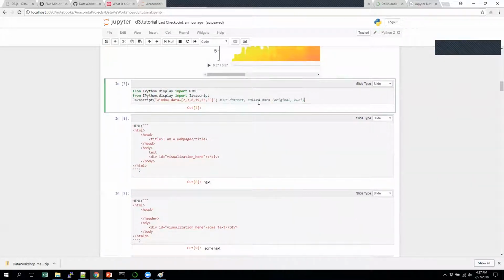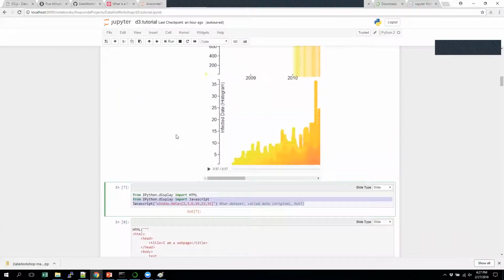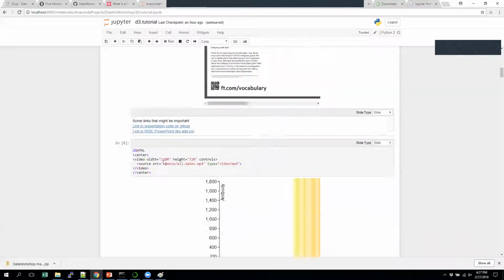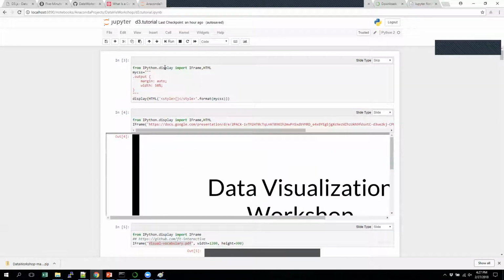For the conversation today, our data set is going to be, and I should mention this as well, within Jupyter you're going to see cells. Each of these cells is a little fragment of code. One of the nice things about Jupyter, at least for me in thinking about a project, is that it lets me separate ideas from one part to the next.